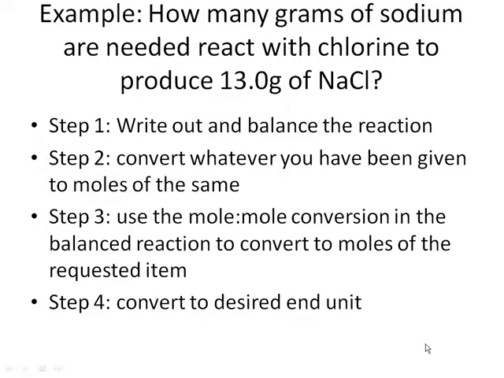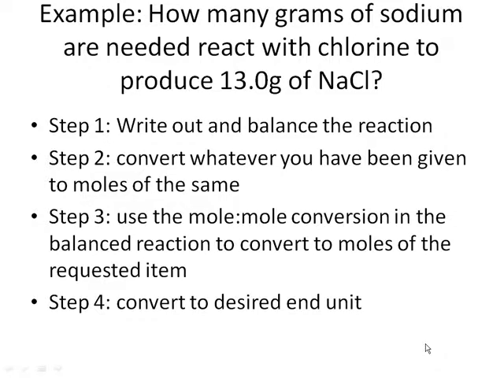Step 2 is convert whatever you have been given to moles of the same thing. So we've been given 13.0 grams of sodium chloride. This step tells me that I'm going to want to change grams of sodium chloride to moles of sodium chloride. Step 3, I'll use the mole-to-mole conversion in the balanced reaction to convert to moles of the requested item. So the question asked me for grams of sodium. So in step 3, I'm going to change from moles of sodium chloride to moles of sodium. My final step will be converting to the desired unit, which in this case was grams of sodium.